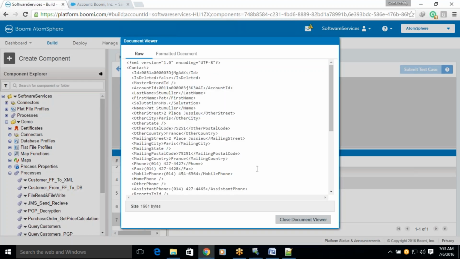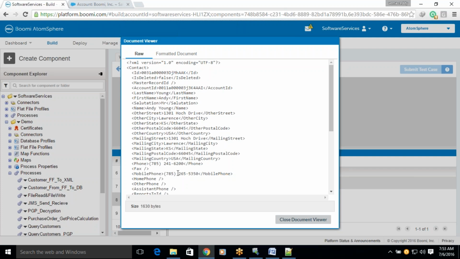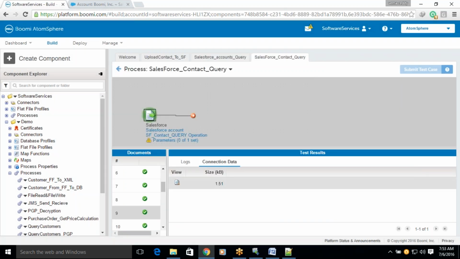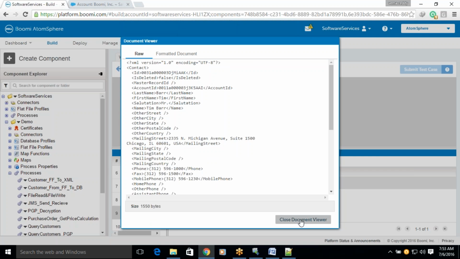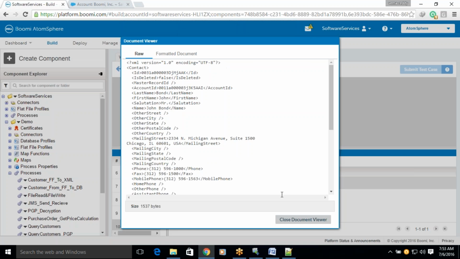And this one. Otherwise we can directly set this filter and run it again. You can see this one.